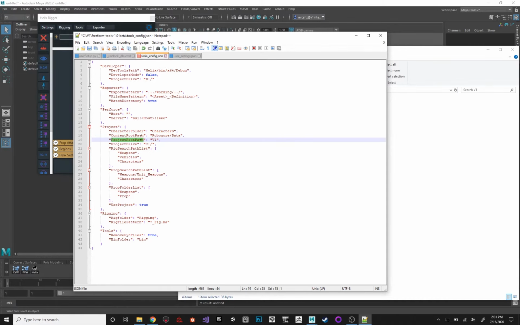The project root path is where your base set of content is going to exist. For our V1 Studio, this is the top directory that branches off between our source data and our actual in-game Unreal data. And then the content root path is where our source data lives off of this V1 path.